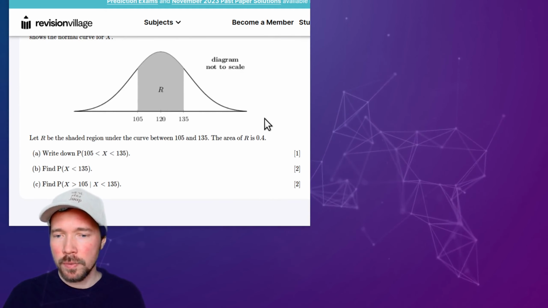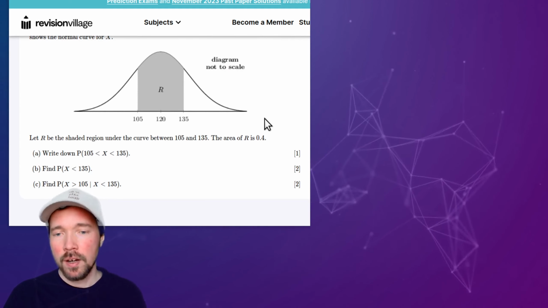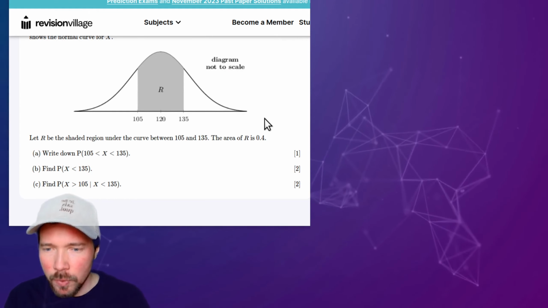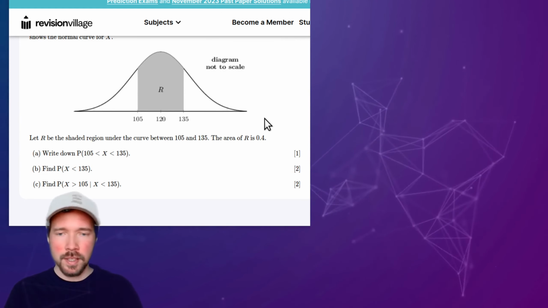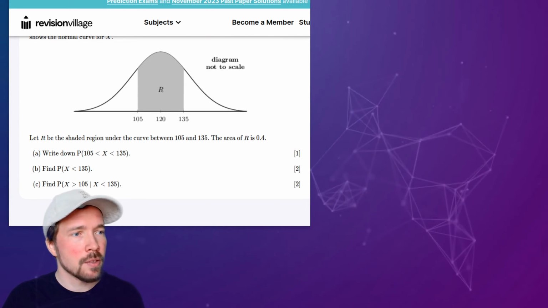Write down the probability that the variable takes values between 105 and 135. Okay, that's exactly the same as what we were just given, right? Between 105 and 135, that's the integral from 105 to 135. That's exactly that shaded area. So let me move this exercise to the side.